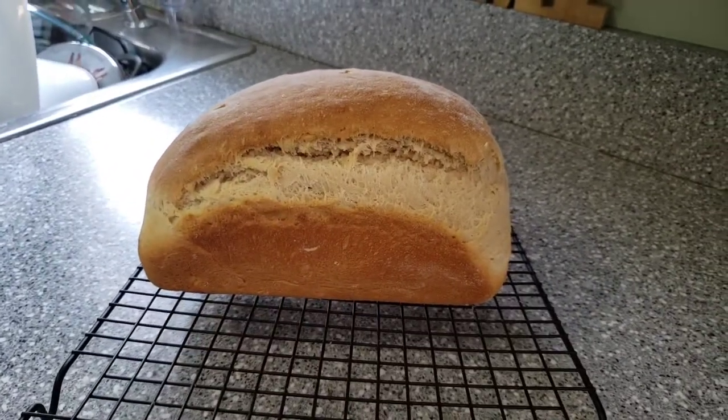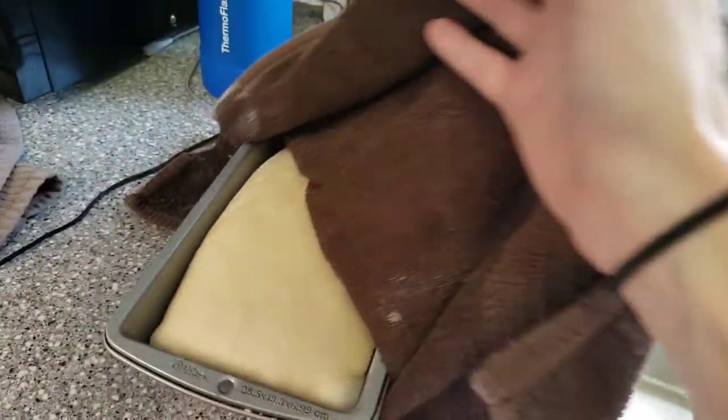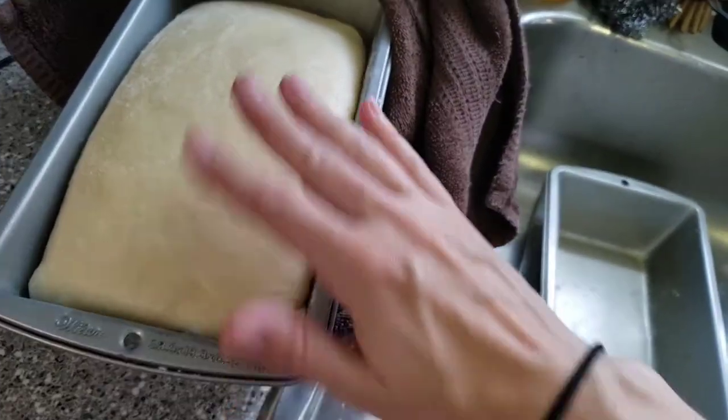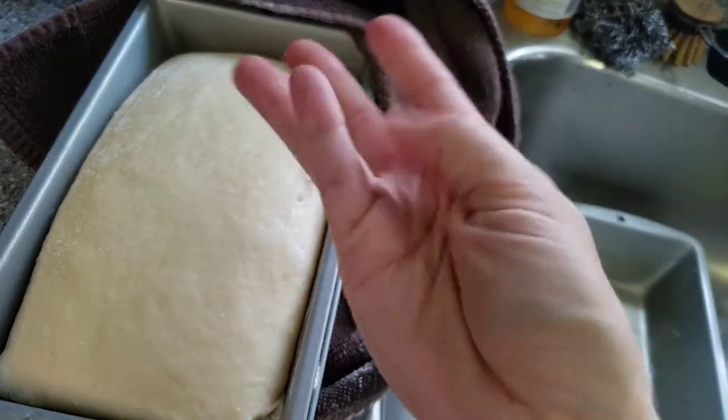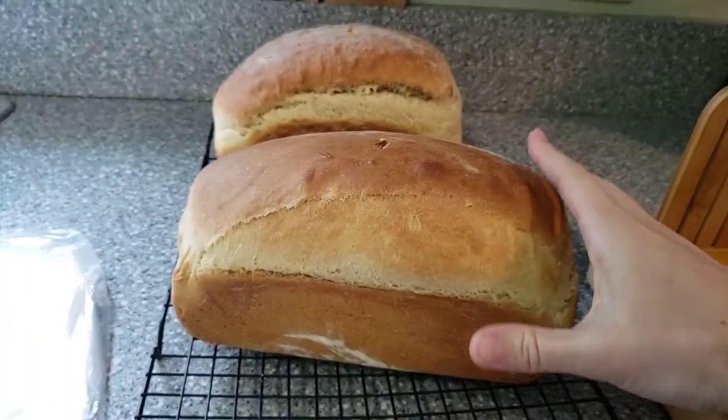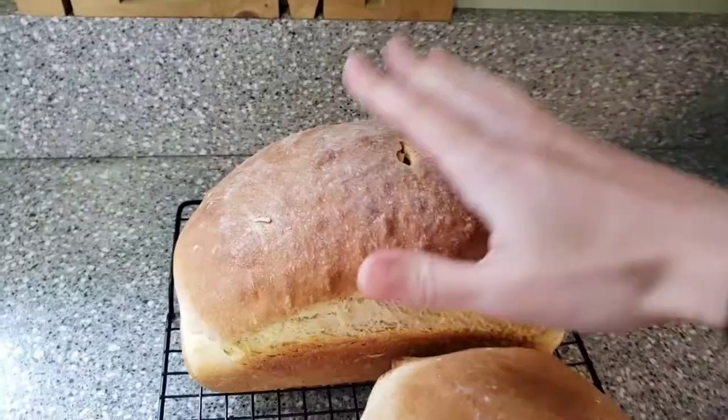This is the first one. It does kind of look like a double-decker bus. Let's see. Yeah, it's large. It's also large. Look at this air bubble. I don't know how to not have air bubbles. So I'm gonna put this in the oven for like 50 minutes. They both look, this is the one I just pulled out. This one's more cooled down.